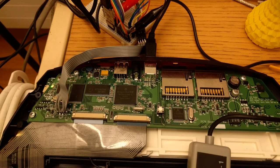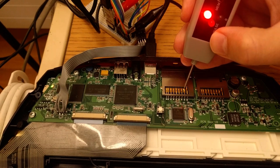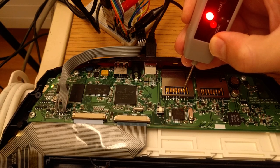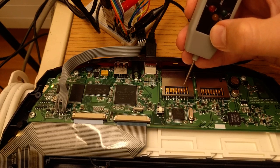So the next thing, I suppose, is let's see what chip select does. Touch this to the chip select line, DIR, and return. Okay, the blinking means that chip select is going high and low. So we know that chip select is being strobed, which is correct. Right, MOSI for activity, master out, slave in. This is the board talking to the card. Is it sending it commands? Yes, it is. Good. Or rather, not so good, because I was kind of hoping that one of these things would be wrong, because that would be an easy fix.